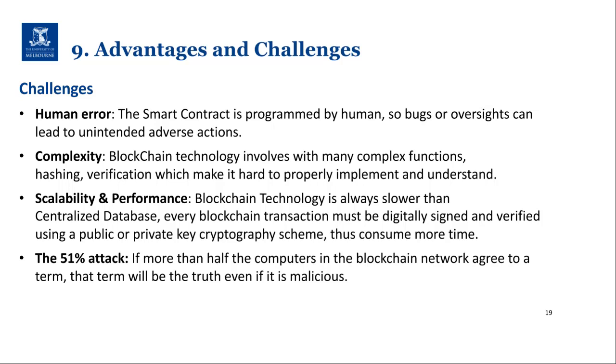One of the biggest problems of blockchain technology is scalability and performance, as it is always slower than a centralized database. Every blockchain transaction must be digitally signed and verified using a public and private key cryptographic scheme, thus consuming more time. The 51% attack: if more than half of the computers in the blockchain network agree to a term, even if that term is malicious, it will be considered the truth.